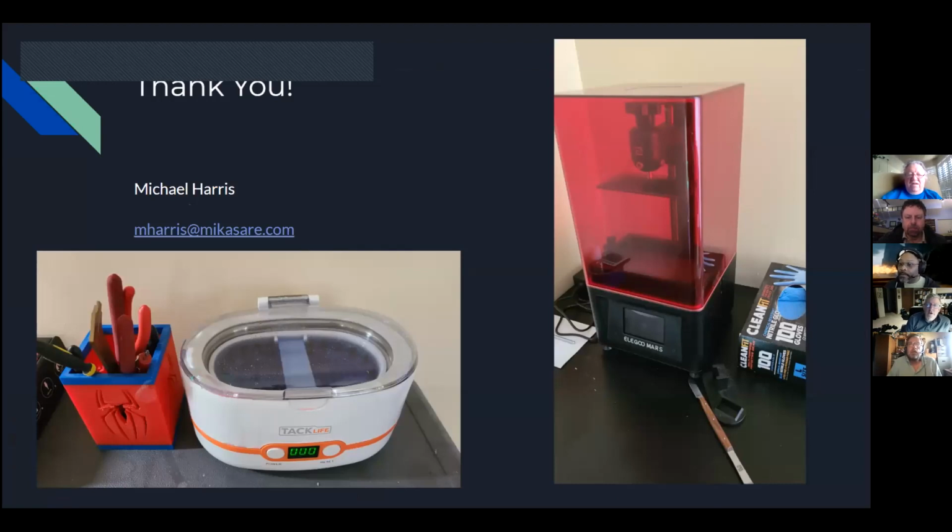Jim, what kind of resin printer do you have? It is, I'm drawing a blank for some reason. The Mono SE. Is it Anycubic? Yes, Anycubic. And I have the Elegoo Mars. The reason I got this one is because it had great reviews, and I found it for right at $200 for the printer itself. It had great reviews, and they were about to come out with a brand new model.